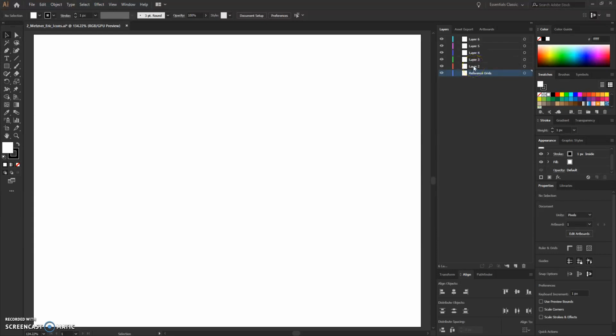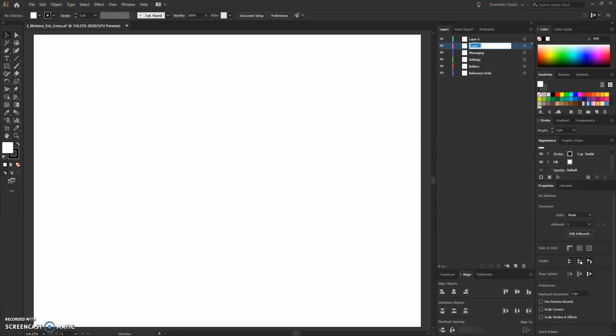Layer 2, according to the tutorial, says Battery. So again, I'm double clicking, typing in the name, and then hitting Enter. The next one is Settings. Then Messaging. It could be Chat, but I think the tutorial says Messaging.